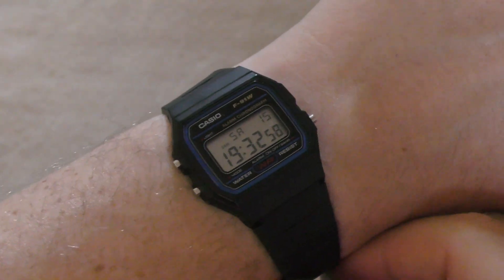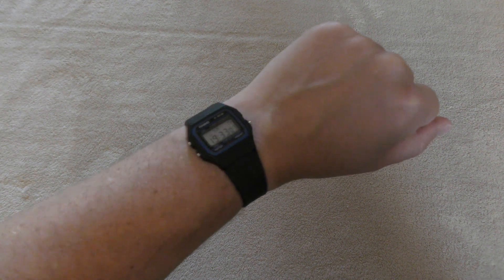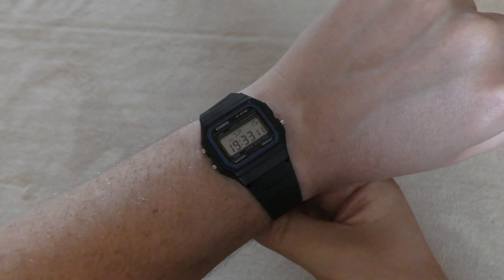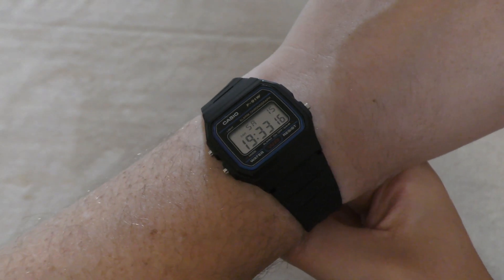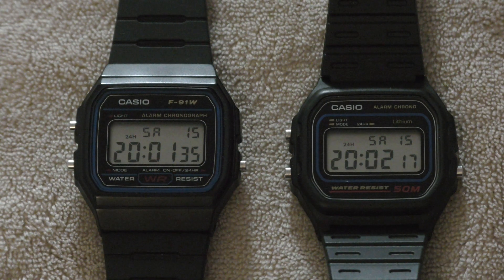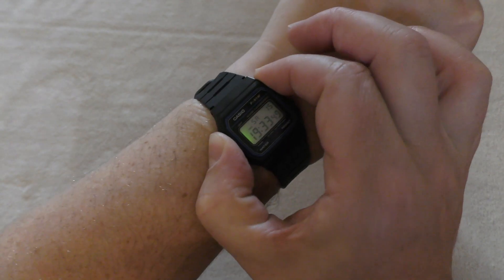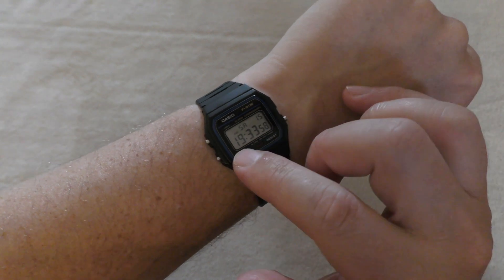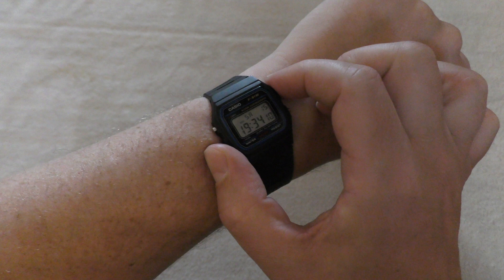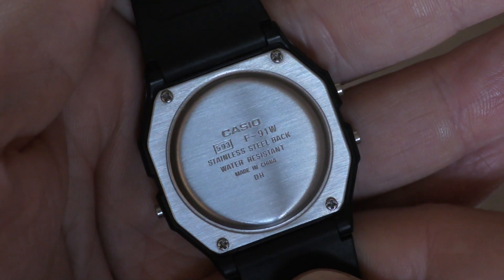I feel like the F91 completely deserves this. This is the Casio F91 — I think you can pick one of these up for about 10 quid, maybe even 13 pounds. It's a quartz digital watch by Casio; they've been making these since the 80s. I had a variant that had 50 meters water resistance, but in all intents and purposes it was the same, and I had that when I was a kid growing up. It can look a bit small on bigger wrists. The light is terrible — although I always make a joke that it's an energy-saving light. It shows you the day, the date, whether you're in 24-hour time or AM and PM, and it's got a couple of functions such as the time, an alarm, a stopwatch, and that's it.